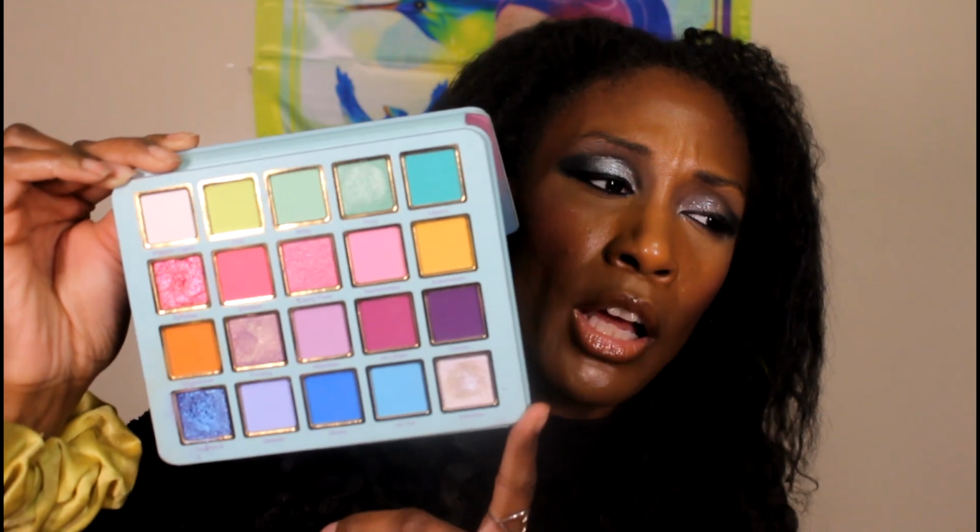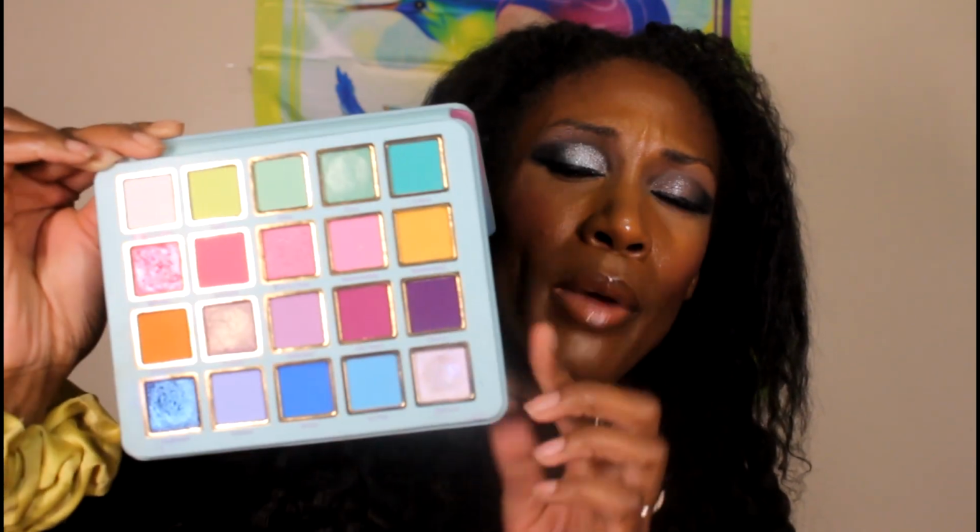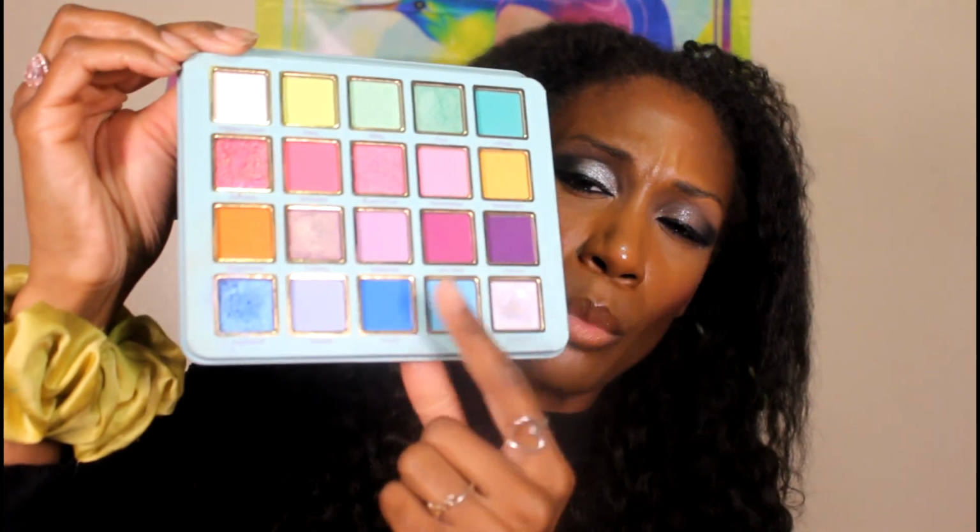And if you don't care about having a deeper outer V, or if you're lighter, you might not necessarily need to have more than this purple as an outer V shade, because this shade might be deep enough for you if you're fair or light, or these two might be deep enough for you. So I tried to keep that in mind with picking as well. That's why to me this is a good alternative, and it's a really nice dupe.